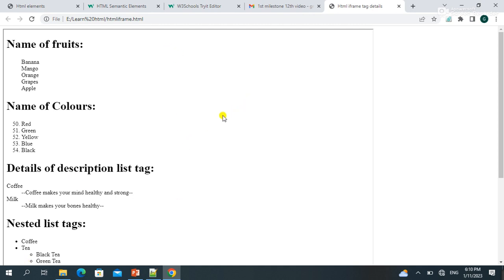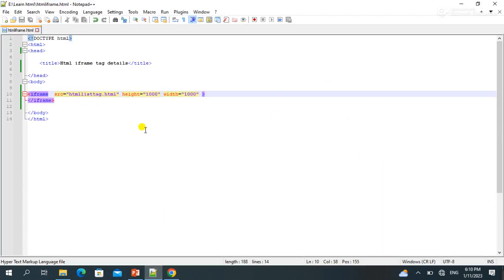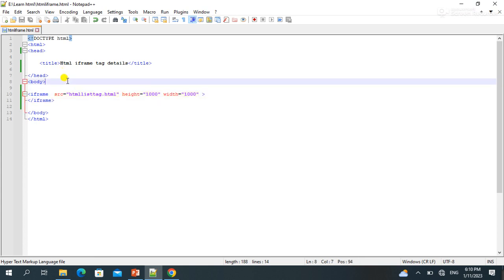Now if you want to remove the border that is around our iframe tag, let's do one more thing first.